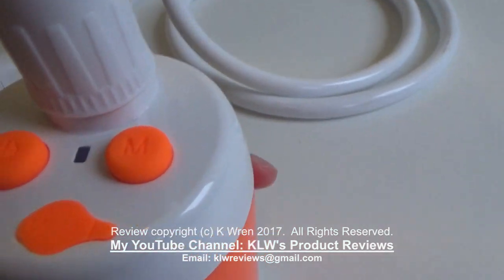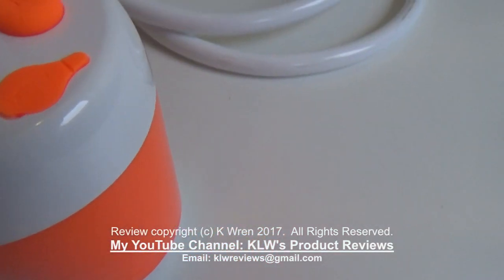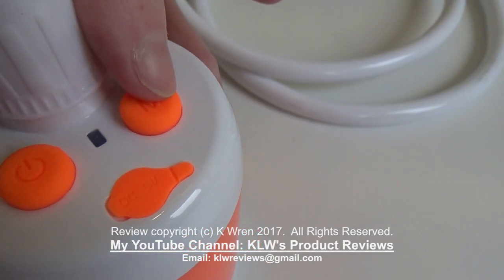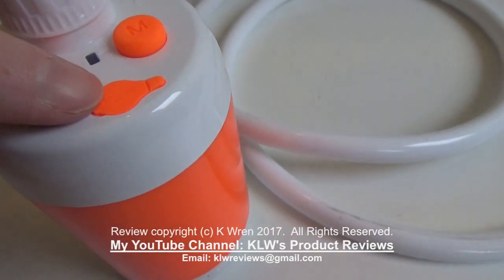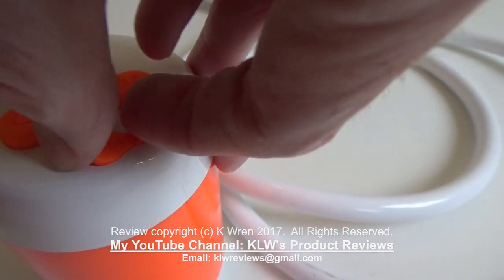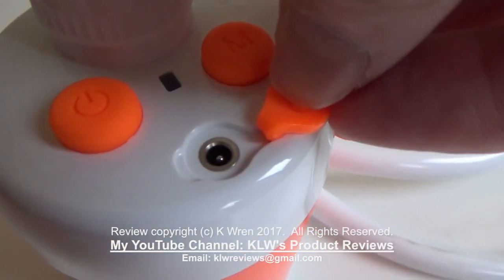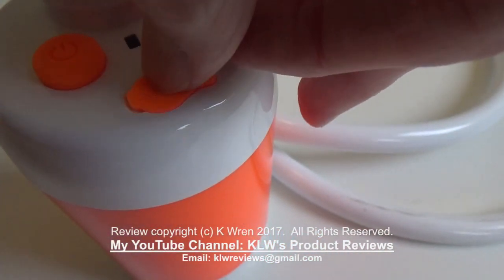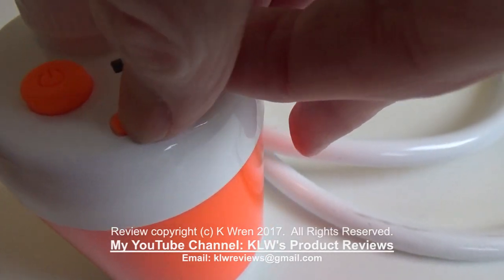Then to the top are the controls. There's the power on off button there, a speed button here, it's got 2 speeds, and here is the charging port. It's covered with a silicone rubber plug, but if we peel that back you can see there the connection. Obviously in use it needs to be covered over there so you don't get water in it.